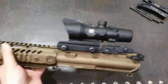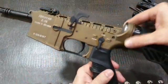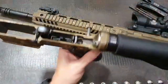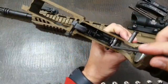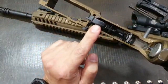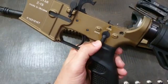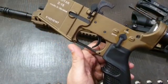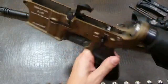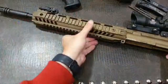You can see this is the upper and this is the lower. Over here you can see this is the trigger assembly. This is made in USA. This is the safety selector, safe, fire. You just keep the lower away. Now this is the upper.